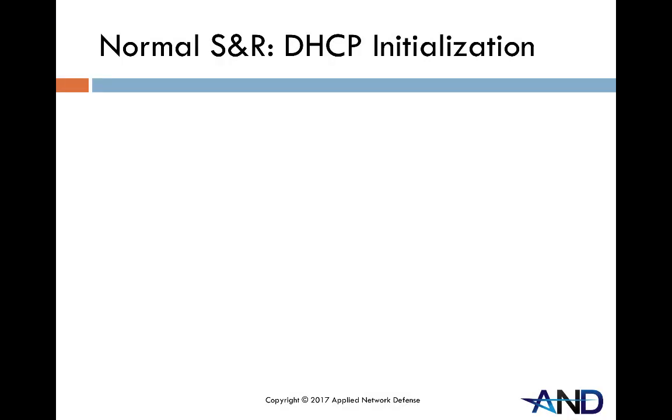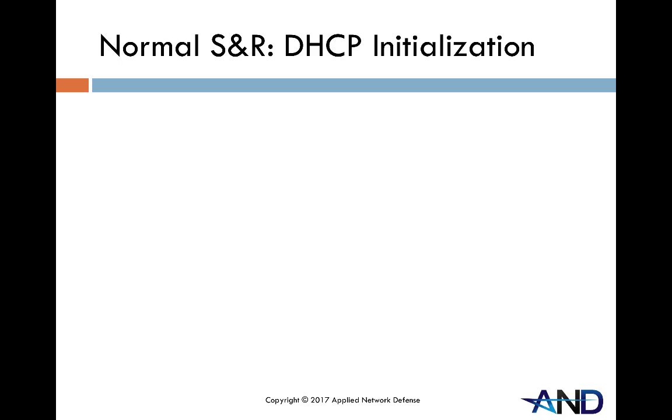The first type of normal stimulus and response I want to talk about in relation to DHCP is the initialization process. I want you to think of this scenario. You've just bought a new workstation and you want to plug it into your network and start setting it up, downloading software, communicating on the network, all those great things, whether it's at home or whether it's work. Well, in order to do that, your device is going to need an IP address. It's going to need to be able to communicate out to the internet on the network and so on.